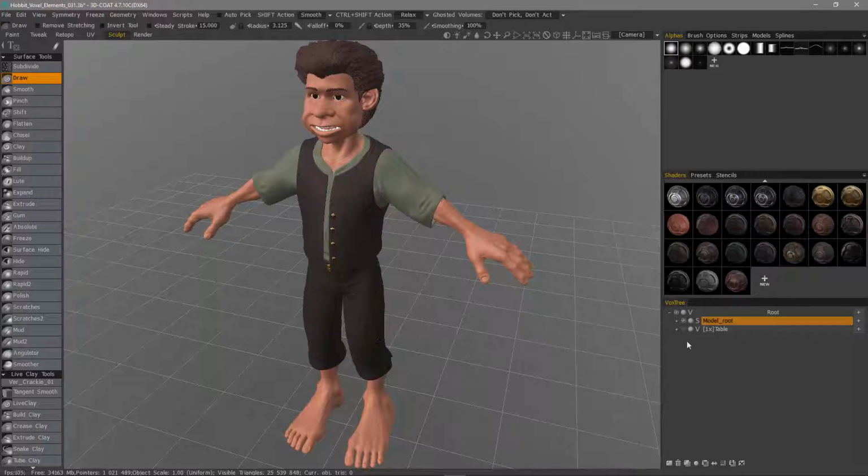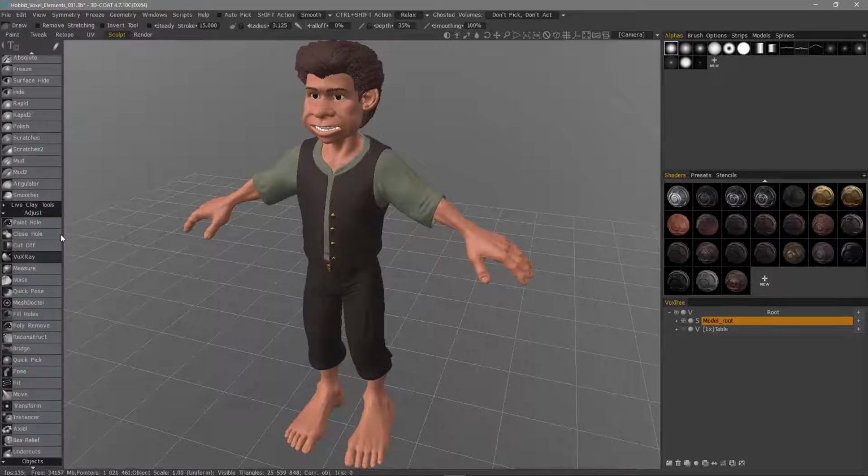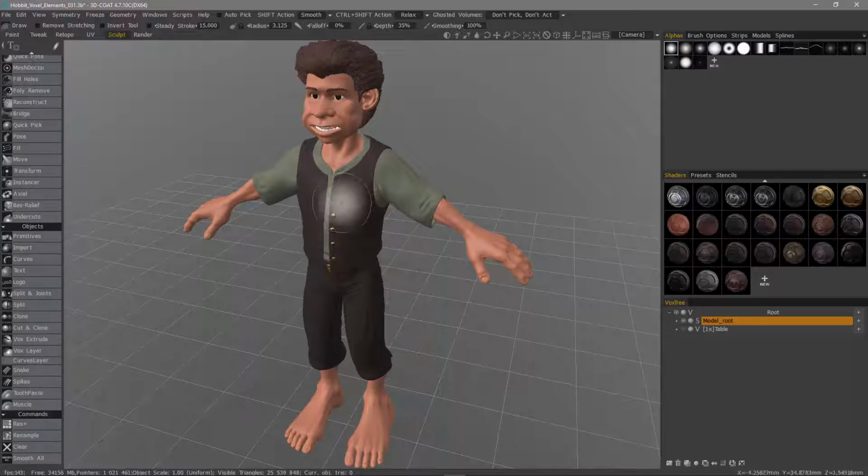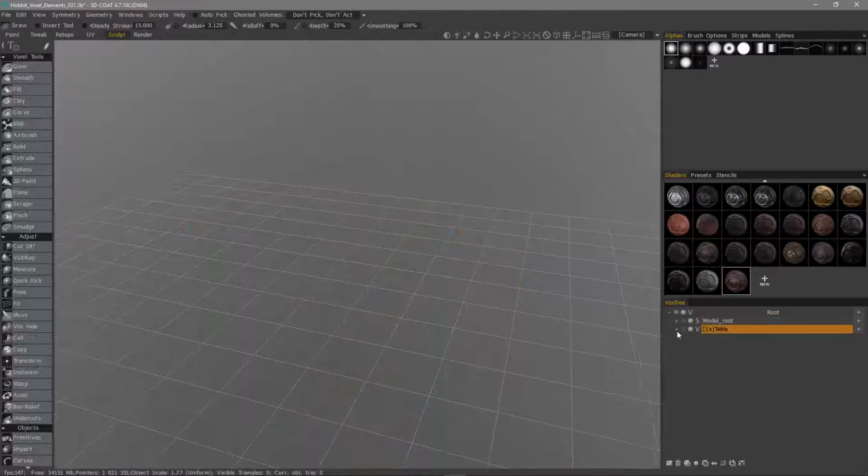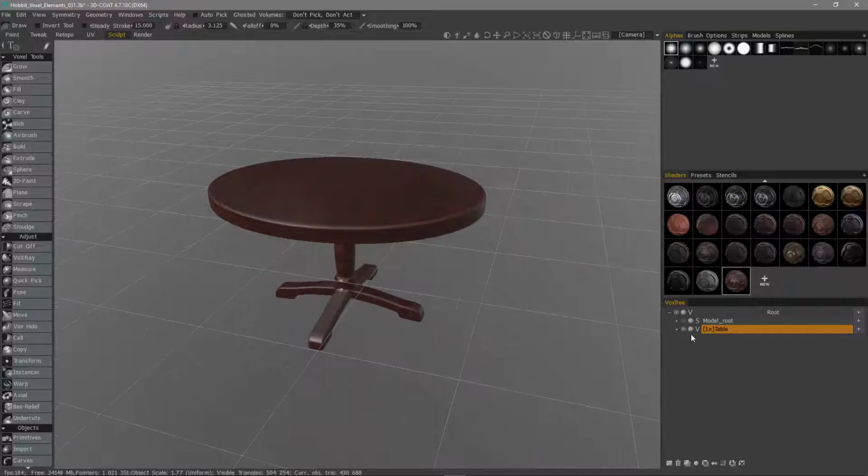So let's go ahead and get started here by hiding this model. But before I do, I want to just show that anytime you're generating a new object, you'll find it in the object section of the tool panel. If you are on a layer that's in surface mode, indicated by the S icon here, then you will not see the cloth tool. It currently only exists when you have a layer that is in voxel mode selected. So I'll hide this one, and this layer happens to be in voxel mode, indicated by the V icon.